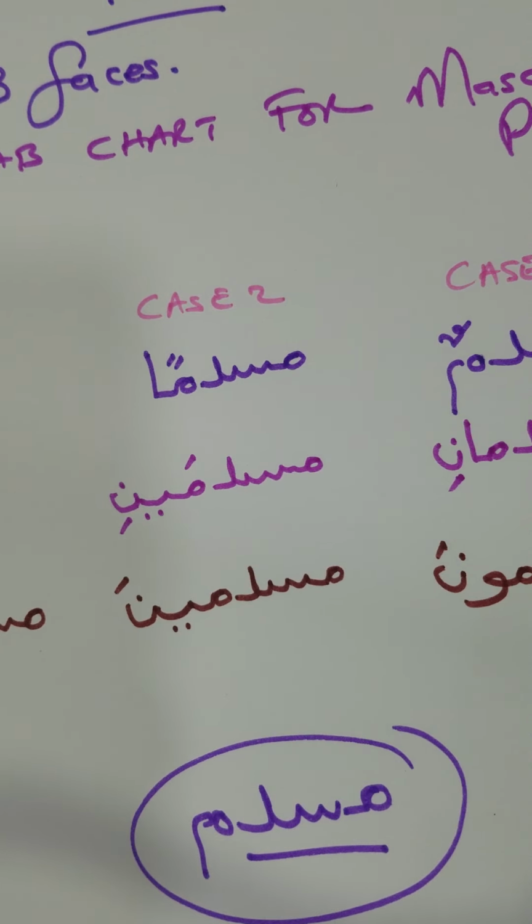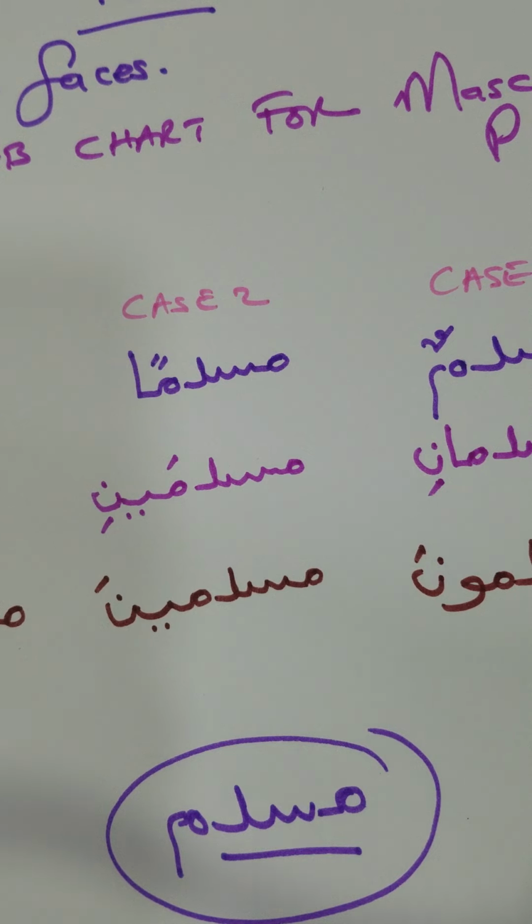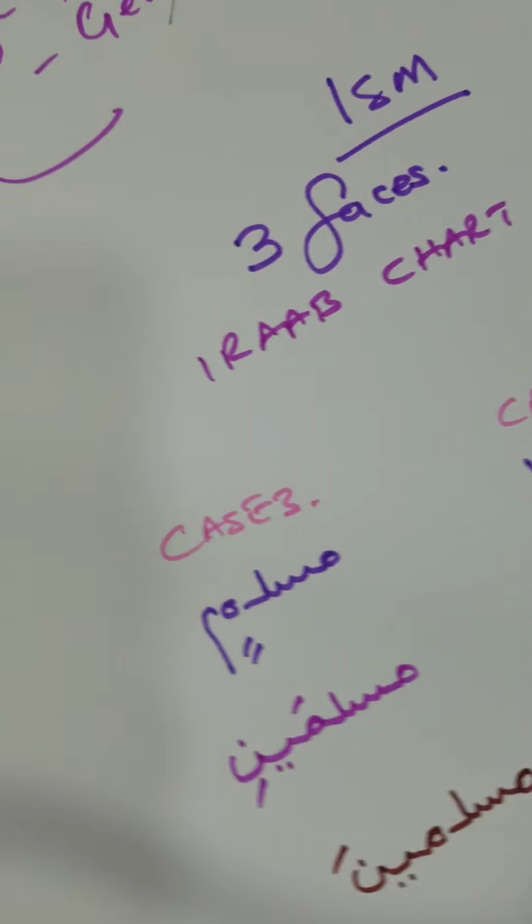And they will also tell you that an isim or an adjective will take the same case as the noun it is trying to define. There are many rules we are going to see that govern this, but I didn't want to have it complicated. For example, I don't want you to look at the nominative case, the accusative case, all these other cases. I just want you to lower it down to cases. This is case 1, case 2, case 3. When you understand these 3 different cases, it's going to help you a lot in what we are going to do.